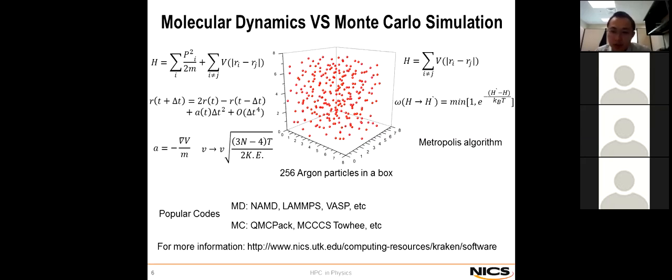We can start by putting every argon particle on the lattice as an initial guess for your position. Remember, Monte Carlo basically describes a computer experiment. So you randomly pick an atom, you try to move it. Whether you accept it or not depends on this Boltzmann factor, which is e to the power of minus delta E divided by kT. So if you want to solve your system at a given temperature, you can just update your particles in this way. Eventually, you will achieve an ensemble where you have a canonical distribution of atoms at that specific temperature.